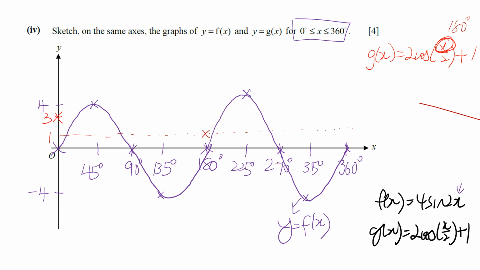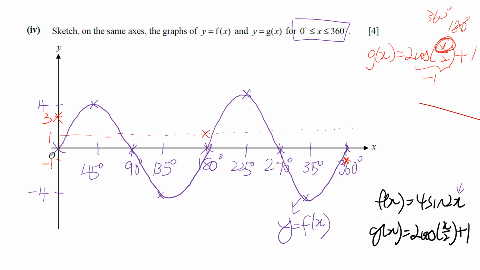Okay. Right. And then substitute 360. So now substitute this guy to be 360. So 2 times cosine bracket 360 divided by 2 plus 1. Negative 1. So 360 will give you negative 1, which is the minimum value. Yeah, sorry, the least value. The least value of g(x) is negative 1. Remember when you say this one is negative 1, so negative 2 plus 1 is negative 1.